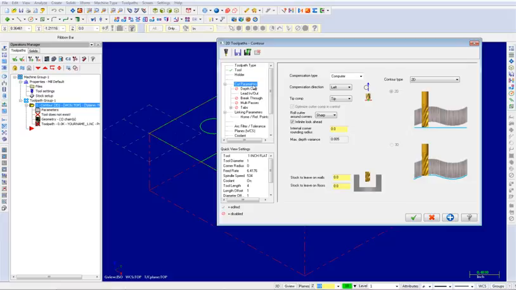On this page, we can set our compensation type. This determines the tool compensation, adjusting the toolpath to allow for the cutting tool's radius. There are 5 different types of compensation. Computer automatically calculates the compensated tool's positions based on the dimensions in Mastercam. Control uses the machine's control to calculate the positions instead of Mastercam. Using this option will output G41 or G42 in your NC code. Wear has Mastercam calculate the compensated tool positions but also outputs a G41 or G42 code. This lets the operator adjust for tool wear at the machine.